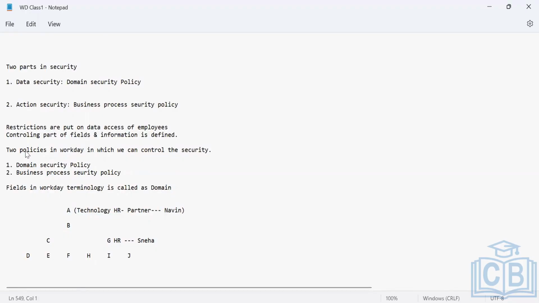When you say data security, it is basically the access and permissions that you give to a field. That is governed by a policy called the domain security policy. The domain security policy works on a collection of fields based on the functional area. Remember, that is what we discussed yesterday, I believe.